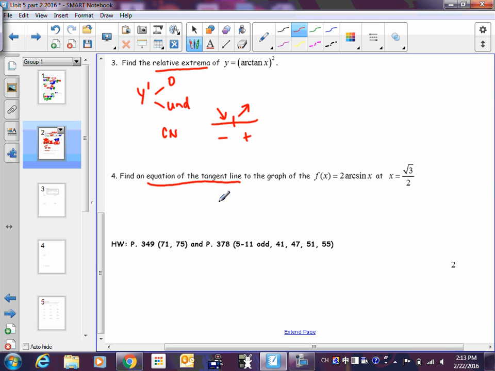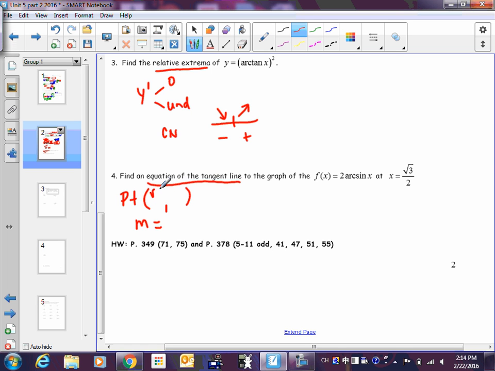All right, find an equation of a tangent line. If someone walked in here and had just gone on a trip in December and showed up back today, they would know how to start this problem. So how do you start this problem? Point and slope. You're lucky if they give you the x and the y. Sometimes they only give you the x. I guess they could only give you the y, but I don't really see that happening.